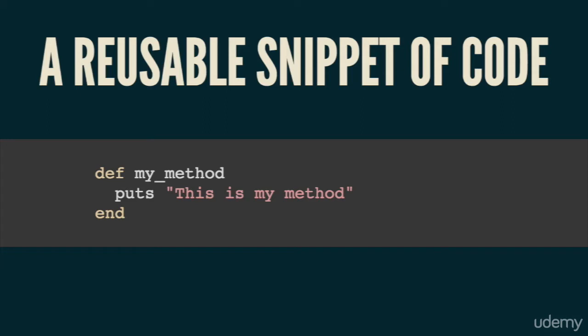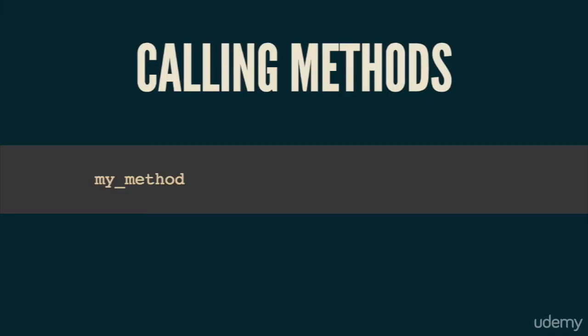I'm going to use the keyword def in front of this my_method definition to describe to Ruby that this is a method. Inside the method, I'm simply going to put the string, this is my method. Okay, not very useful yet, but bear with me. To call this method, I can call my_method anywhere in my code, and that will then execute the code that I defined inside my method definition previously. So in this way, we can reuse code.